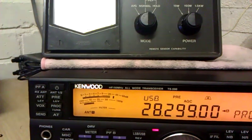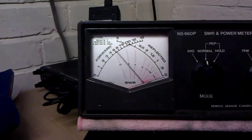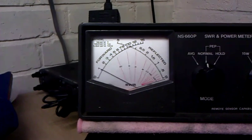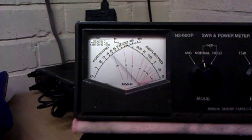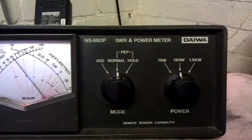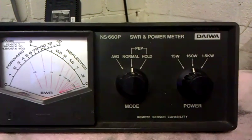Okay, so here's where the problem lies. This is the equivalent of your average power meter. The output it's showing is approximately 60 watts to 70 watts, which is in agreement with the meter on the radio. And this is what people are reporting when they are finding that these radios have got low power. Now if you look at this meter here, you will see in addition to the normal PEP function, it has a hold function, and this is what you need to be able to measure SSB properly.